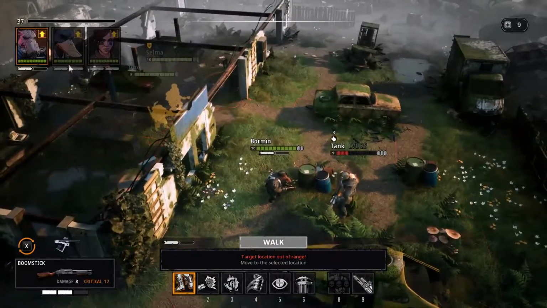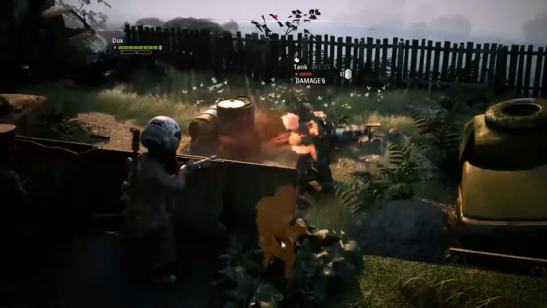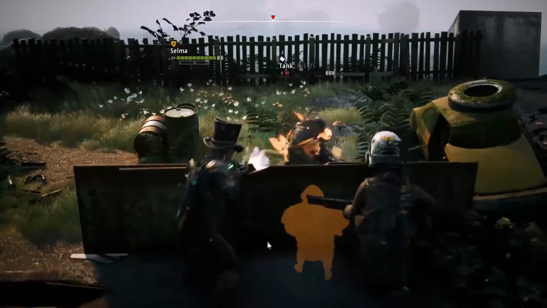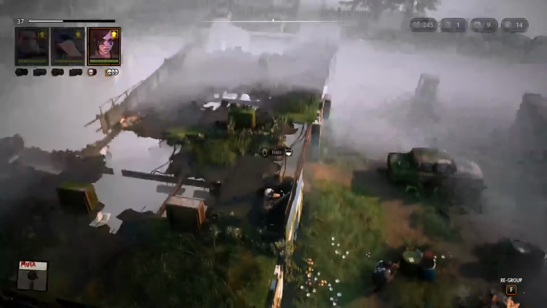Actually, again, no, we're going to start with our other guys, so we're going to shoot with Dax first. Then Selma, and then we're going to shoot with Borman last, again because of the knockback functionality of his weapon. Okay, we don't even need to use Borman. Okay, this is how you do it. This is how you clear Scraplands.